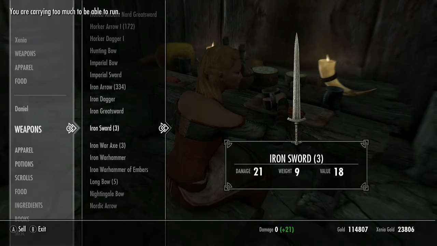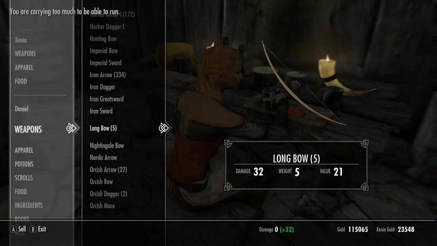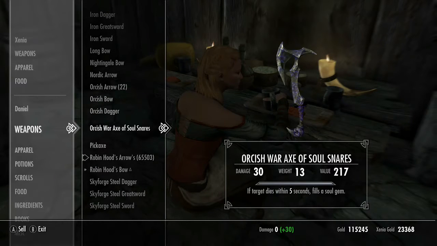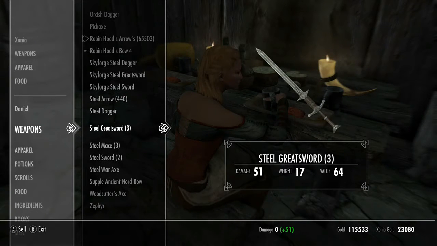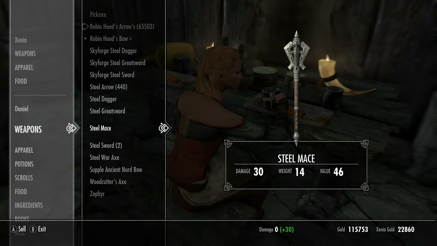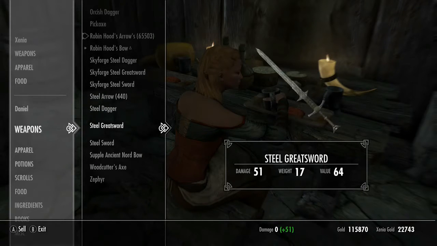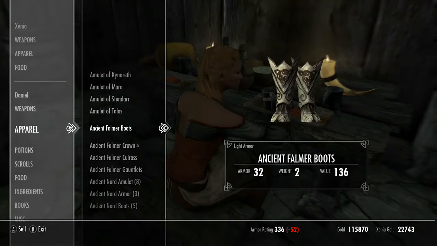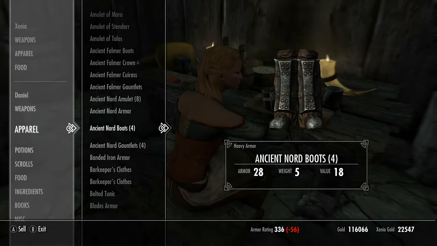The money-making process in this game is slow, viewers. But worth it. Arrow, keep that. Keep an Orcish bow. Sell. Sell. Sell. Keep all that. Sell that. I'm not really a fan of axes or maces. We're good. Sell two of those.